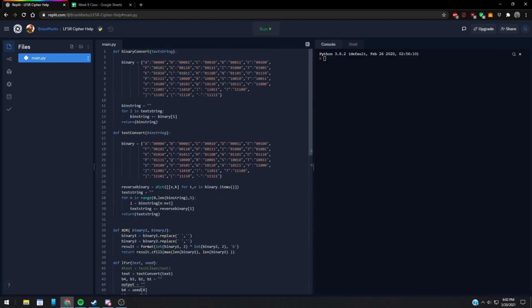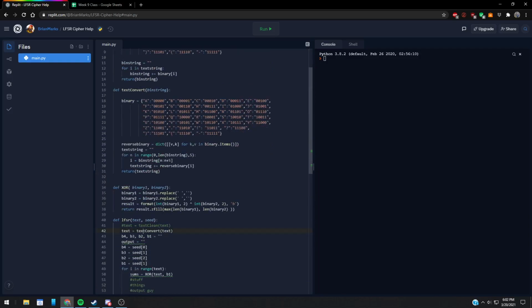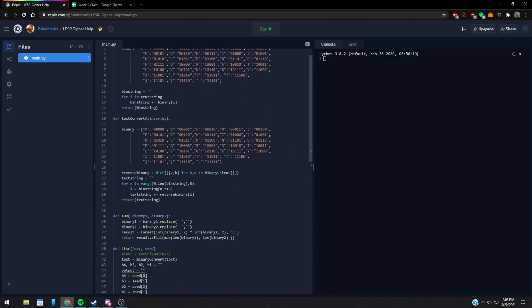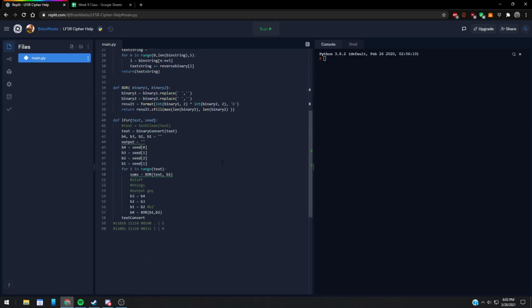So remember, at the end, you're going to have to use your binary convert. Actually, I put this wrong. It would start with binary convert, and then by the end of it, wherever you would have it, you're going to have your text convert. That'll be later on in your code. I want to input English with this alphabet and output English using this alphabet as well.